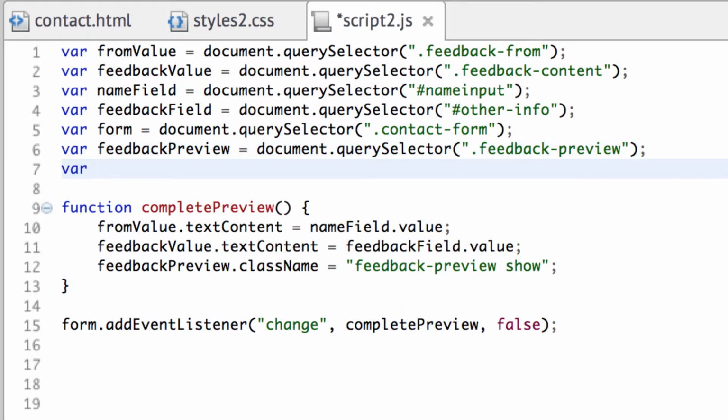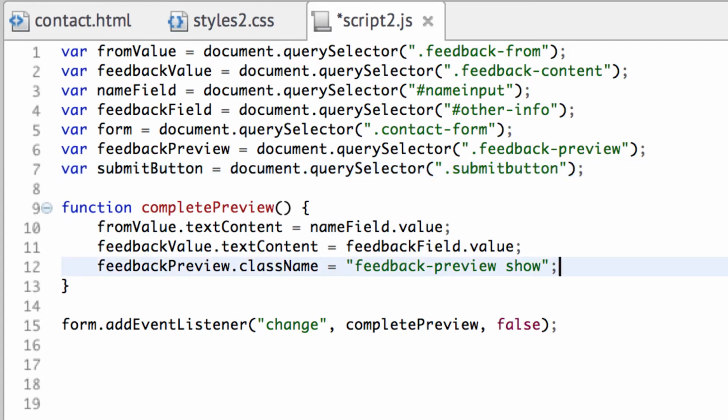And this one's going to be var submitButton equals document.querySelector. Now you can see why this is the most common, right? And then within quotes, we're going to put our class .submit-button and then our semicolon at the end. Looks good. And then let's add our if function.